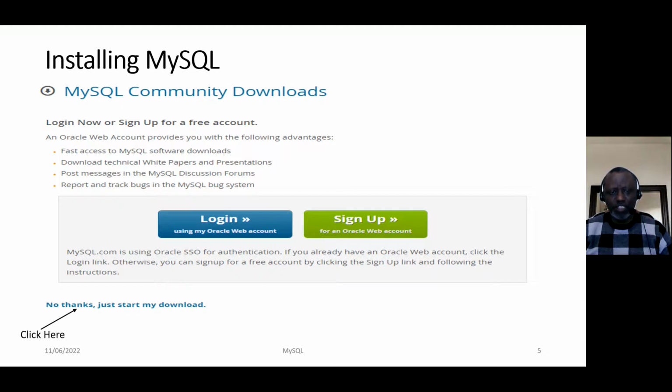The download took a little while, and as soon as the download is completed, double click on it. The next screen that greets you is the screen here. The system expects you to sign up to Oracle. If you have Oracle login details, you can just use them here, and it takes you to the download directly. Alternatively, if you want to sign up for a new Oracle web account, then it goes. If you're not interested in signing on to anything Oracle, you can just click on this one here: No, thanks, just start my download.